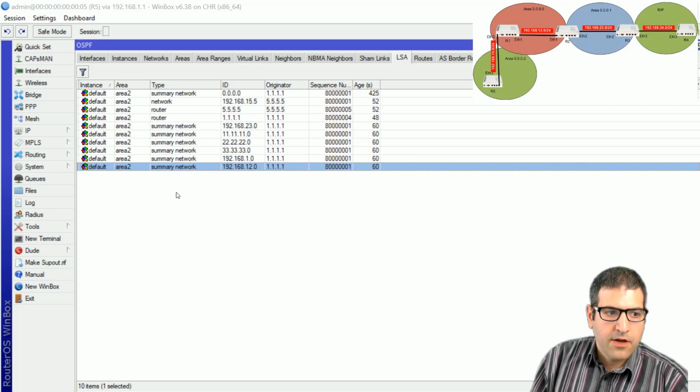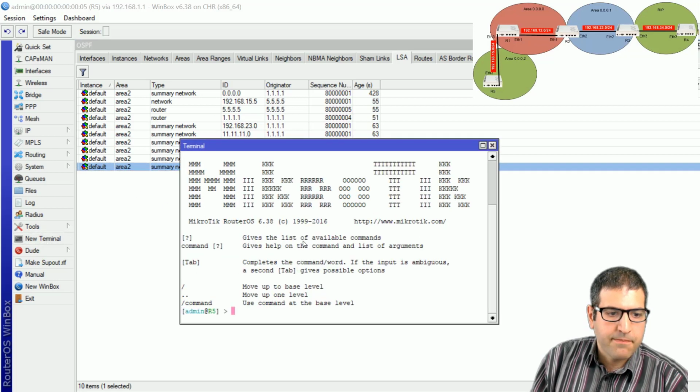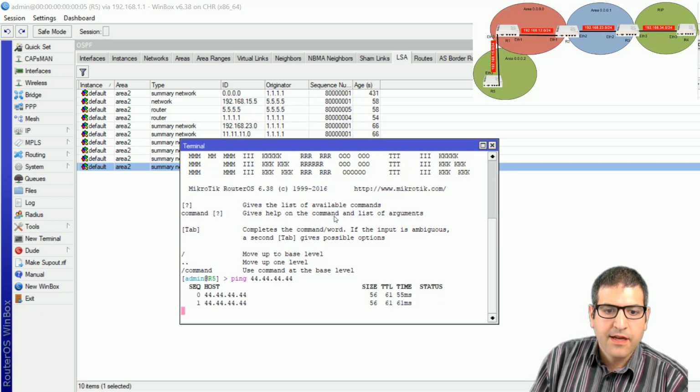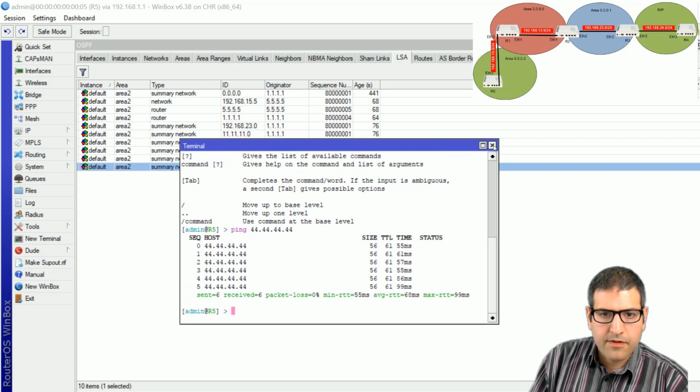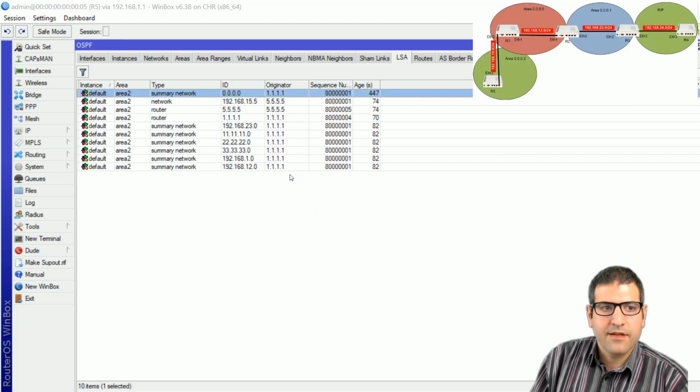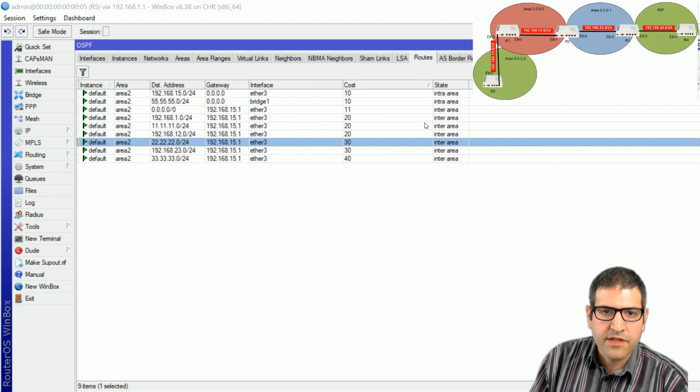Now we ping again, and we can see we're still able to reach that network on RIP because this default route is also still inserted, and that's to allow him to reach the networks that he doesn't have in his routing table.